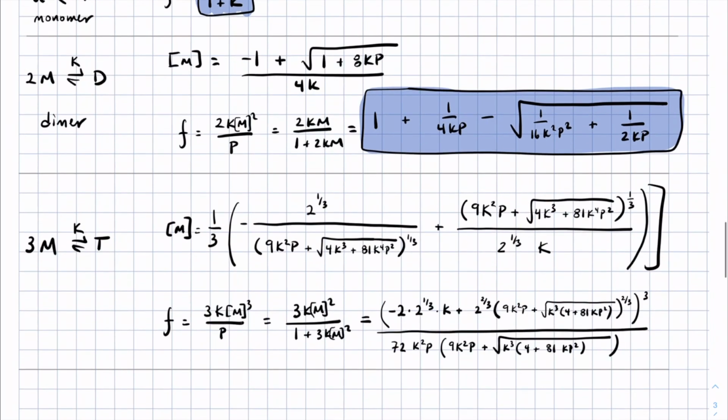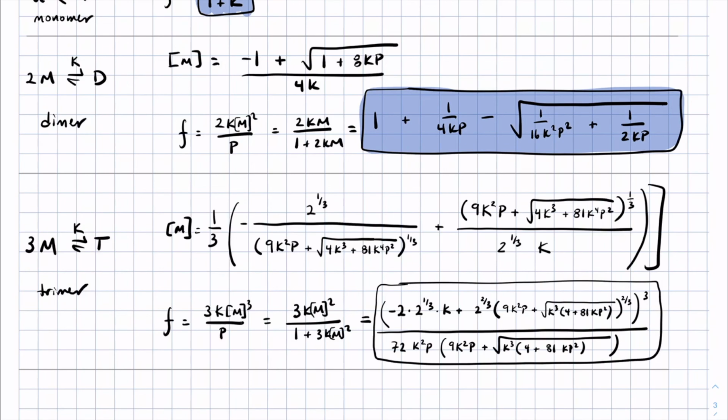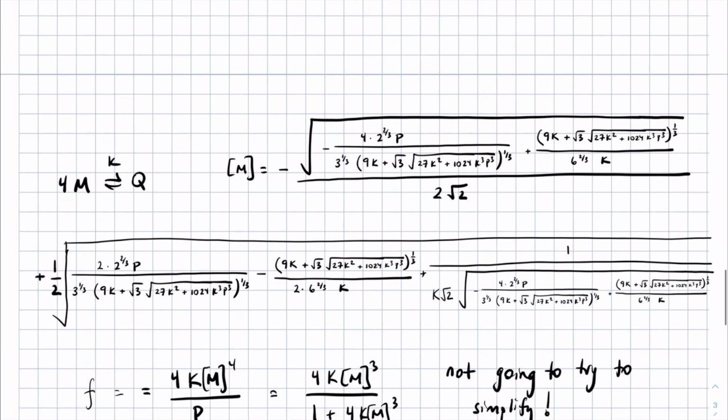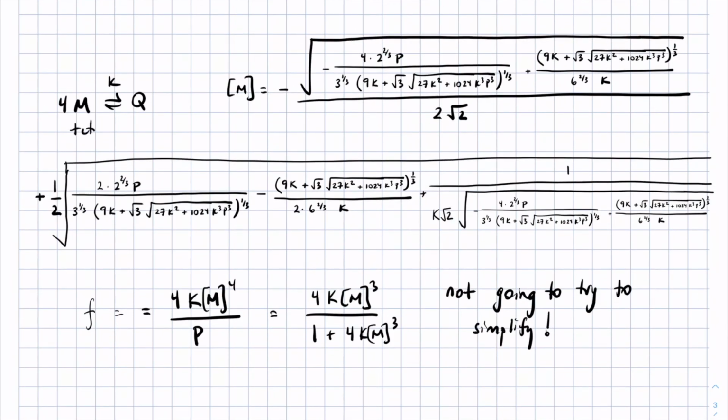And then as we talked later for the monomer-trimer equilibrium, we were able to obtain this equation from Mathematica. This is a simplified version of what I showed you in that previous lecture about monomer-trimer folding equilibria. This is the expression for fraction folded. Notice that for both the dimer and the trimer equilibria, fraction folded depends only on equilibrium constant and total peptide concentration. Total peptide concentration we know, K we don't know, and we're going to have to predict what K is. In contrast, the monomer depends not on total peptide concentration but only on K. And finally, we found that you can also do this for monomer-tetramer equilibria.